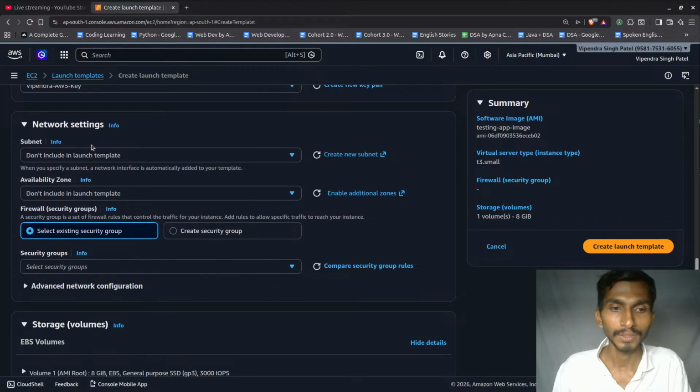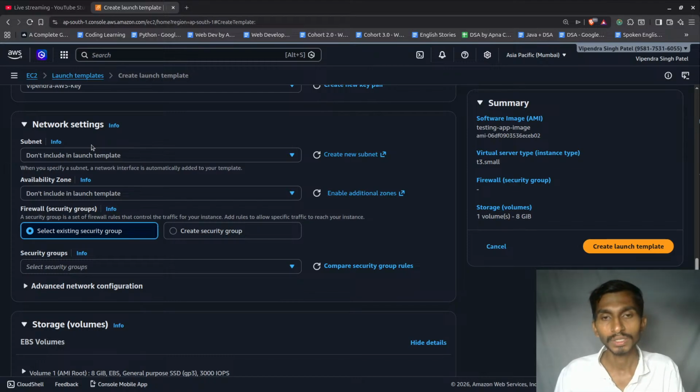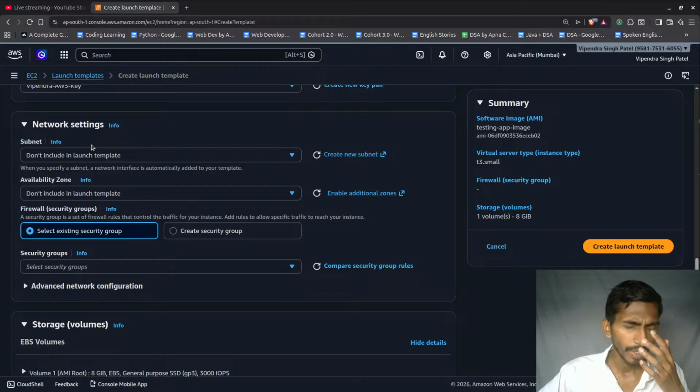Now, network settings. When it comes to the network settings, mainly I want to allow two things: HTTP requests and HTTPS requests. What will happen? The load balancer will listen. Actually, this is not the load balancer, this is the launch template. So the launch template for the instance, and the instance should be listening to requests at port 80 because I'm using Nginx.